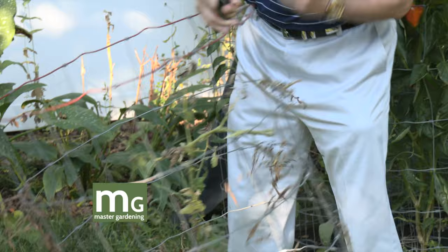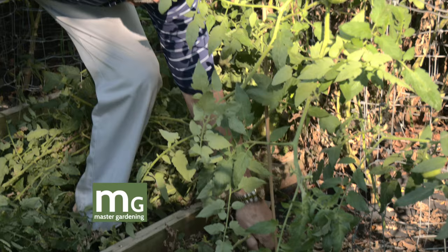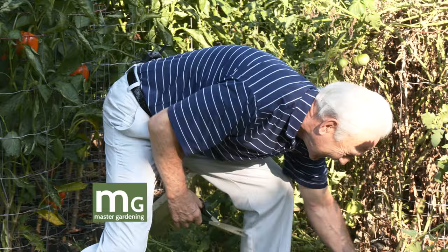I put my cages behind my greenhouse or behind my shed. Nobody knows the difference. Okay, what do you do with these tomato plants? Put them in your compost? No, don't put them in your compost. You get all those diseases. You don't want to supply your compost with a bunch of diseases and wilts and funguses. So throw them in your windrow, throw them in your creek, backfield, throw them in a corner. They'll be completely decomposed in about 6 months to a year, so you don't got to worry about them.